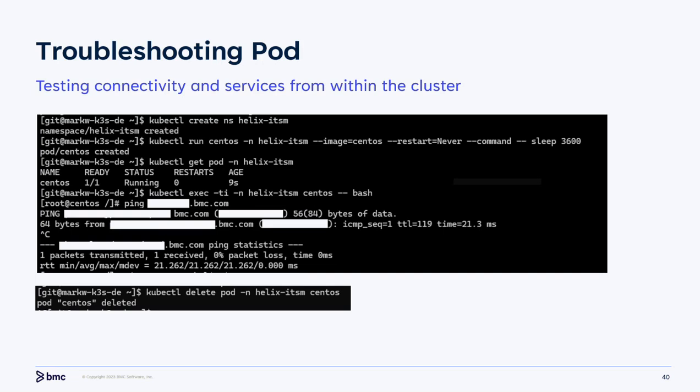You can add them in and run tests to make sure that everything is established. Maybe you don't have proper connectivity. I've seen a couple of cases where customers had firewalls between their cluster and external systems, and they hadn't opened the correct ports, for example, for the database. So this will allow you to troubleshoot that, and then you can just delete the pod once you're finished.